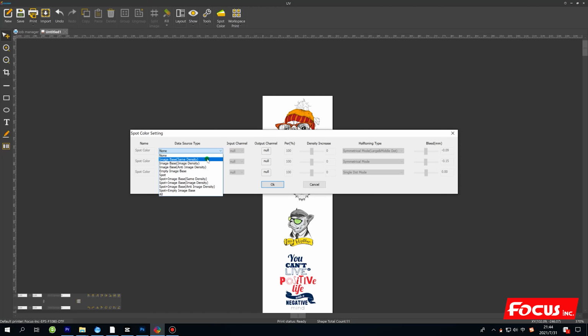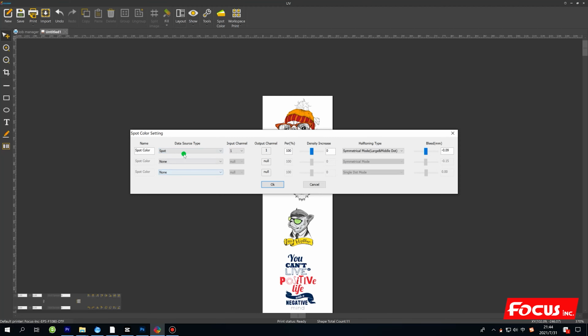Otherwise, the edge of the white ink will not be clear. So for the best printing quality, we strongly recommend you create a spot channel from Photoshop for the best white ink density and quality.